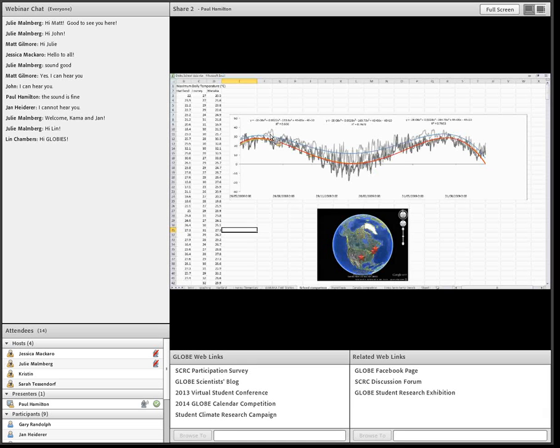Because it's only a 1 year plus data set, I've applied the polynomial lines, and here are the regressions for each of the polynomials. I've colored them so we can get an idea of the trends. My question to you at this point, please answer: there are two things that come up from this graph that are statistically significant. Can you tell me what one or two of those things are? Please go ahead and answer.